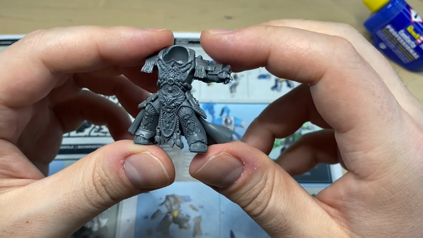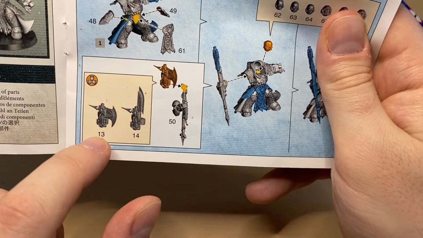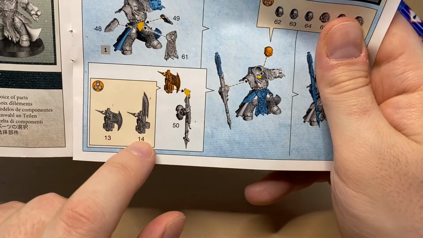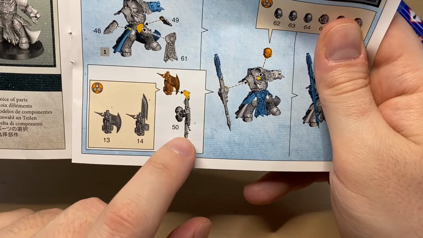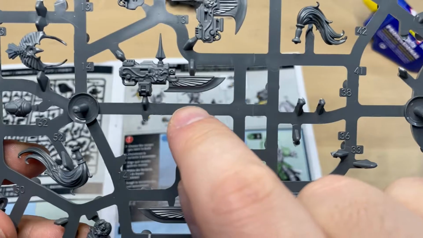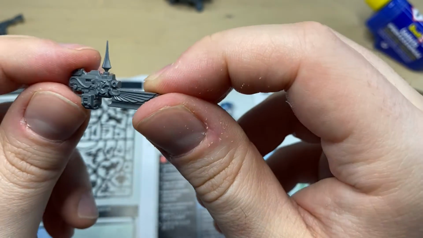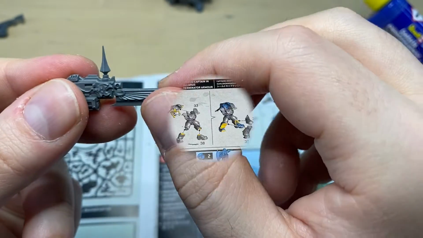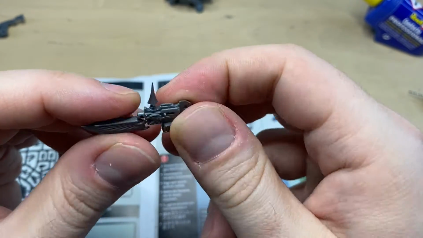And now we will proceed to the right hand. The weapon is supposed to be built from either an axe or this thing. We will go with this number 14 because the rest of our guys have been built this way, and we will combine it with the arm holding the rest of the gun. Number 50. This is number 14 and this is number 50. Okay, this part is cleaned up, but now I need to drill 2 holes over here for the bolter. So the holes are done. I messed up a bit here, but this is fine.